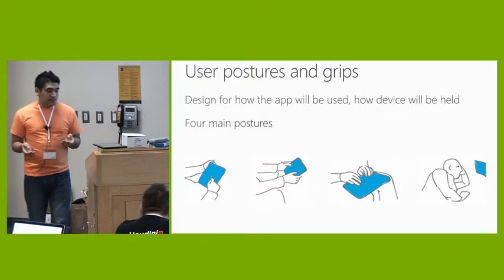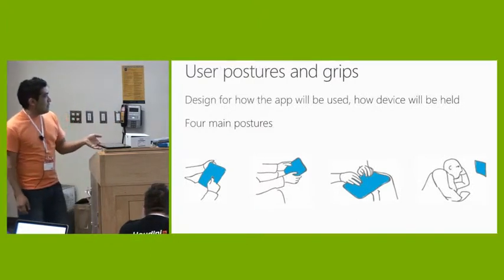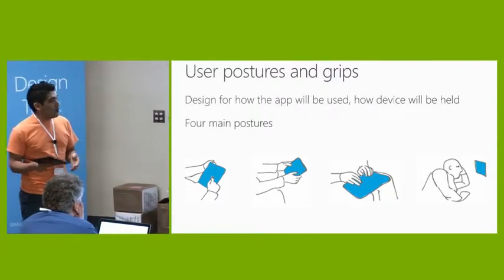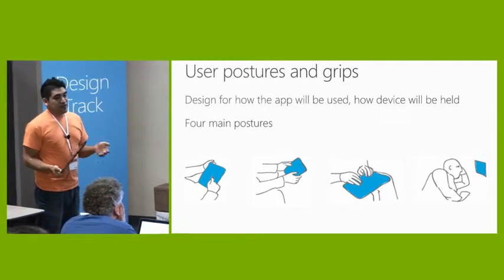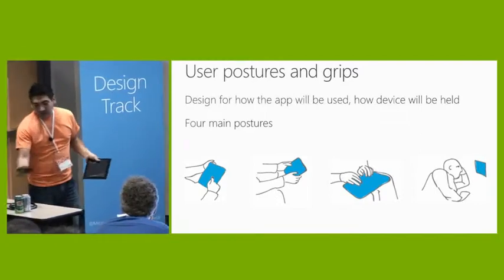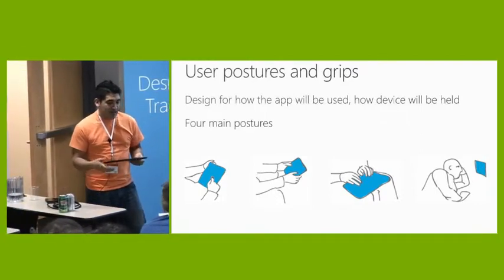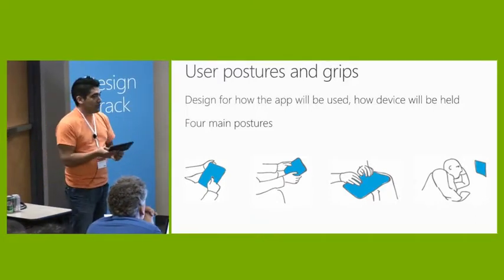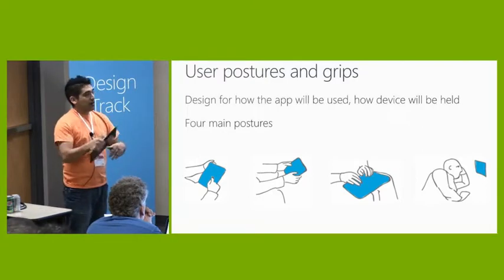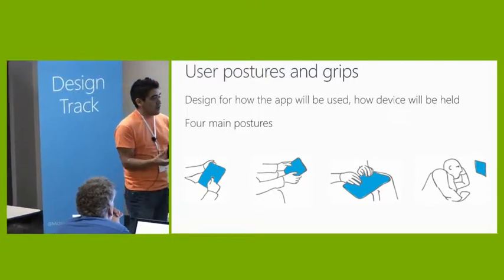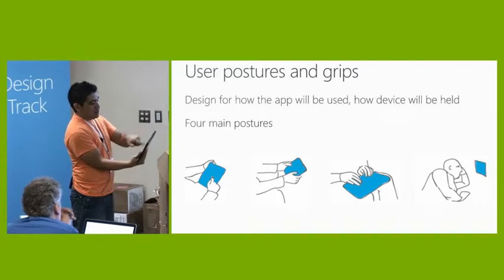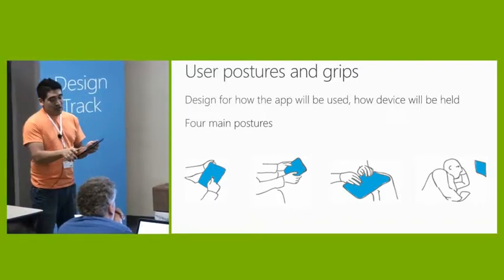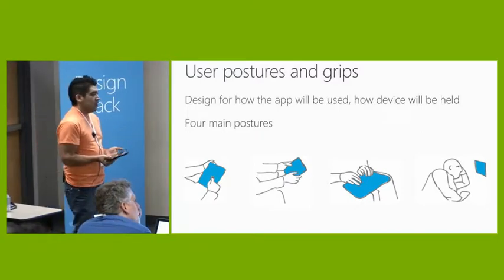I talked about this already, and this graph explains it a little bit better. Depending on what you're doing, if you're lying down in bed at a hotel room and you just want to watch a movie, chances are you don't want to grab this kind of clunky thing and put it in there. Or even with an iPad, you don't want to put on that cover and try and stand it up. It'll just fall over, right? So maybe you grab a pillow and you just throw it there. So you're going to use the interface in a different way. You're going to maybe just watch it and then maybe just swipe at it. So there are different ways that you're going to use the device. In that case, you're going to maybe flick from the top down a little bit.